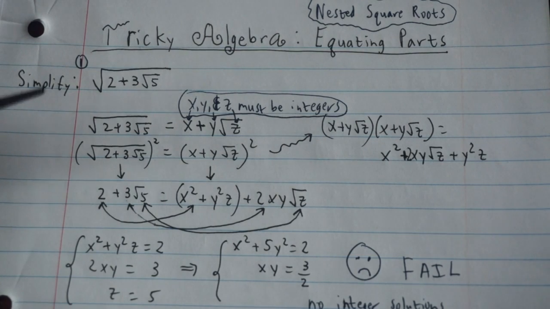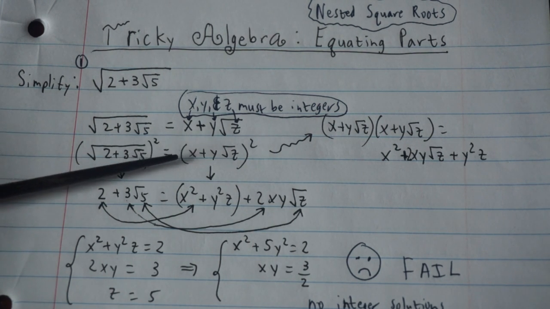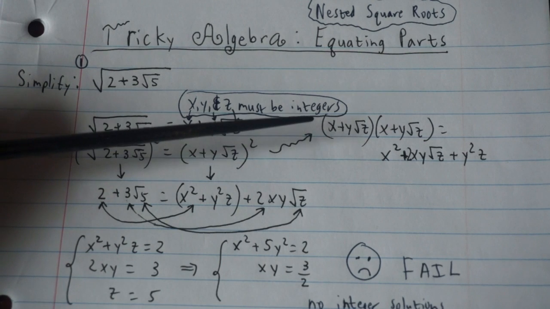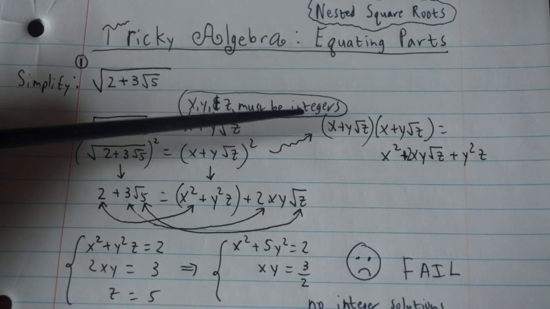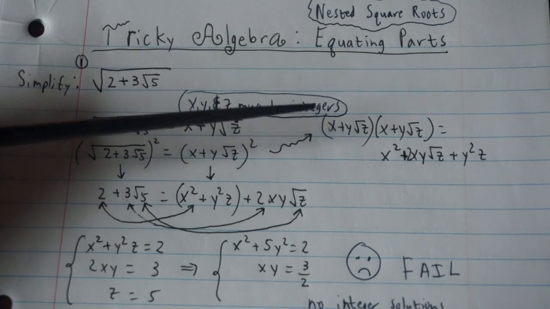So we're going to try converting this into that form. Let's try to solve that. First thing we're going to do is square both sides to get rid of this outside square root. Now we're going to square this thing, which I've done off to the side here. You can do this step by step, but if you've been practicing your expanding and factoring from the expanding and factoring videos, you should be able to do this fairly easily.